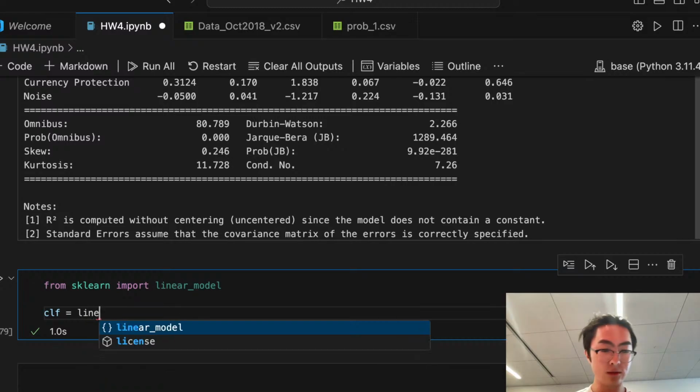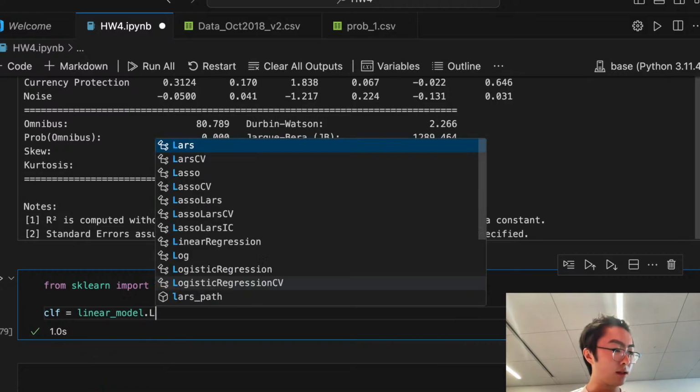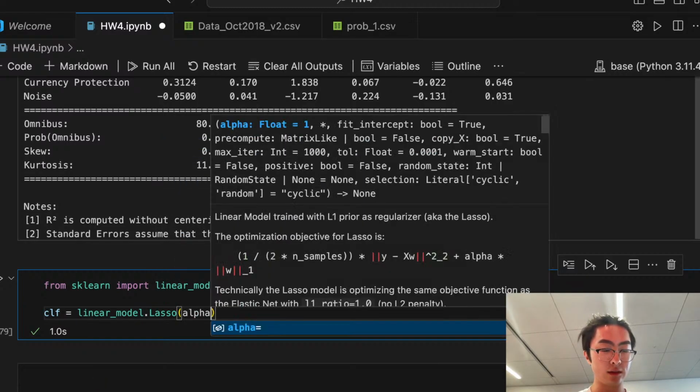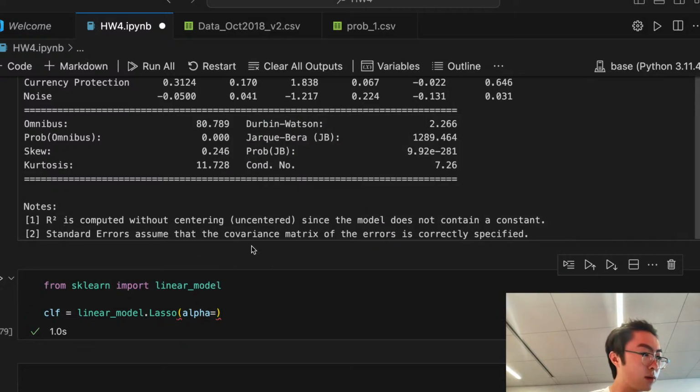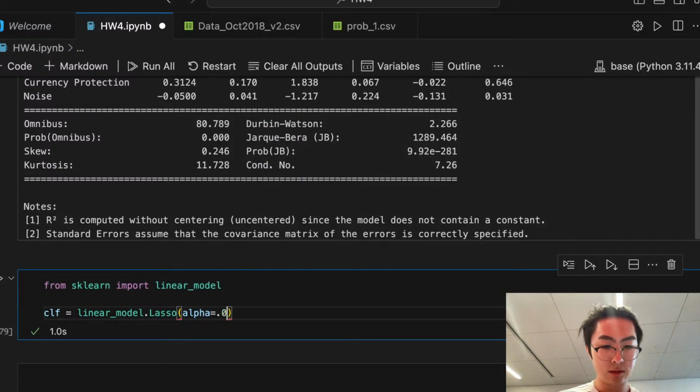CLF is equal to linear_model.Lasso, and alpha is equal to, in this case it asks for 0.1 and 0.001.